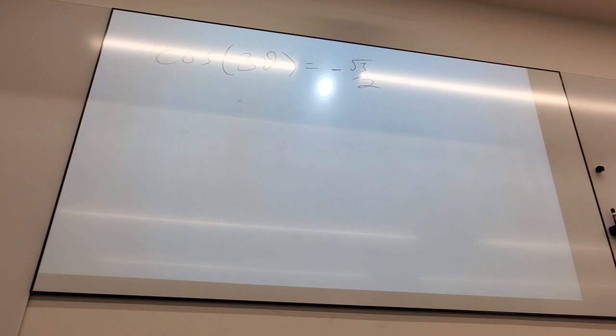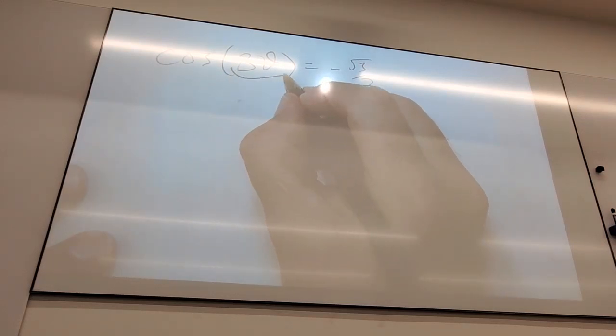So no identities. There could be some identities I want to use, but I don't want to use that identity, and I'll show you why. You could. You totally could. And then you end up with an equation that is disgusting. I don't blame you for thinking you should, because I've been pushing identities hard. But for this problem, can we figure out what this angle is?